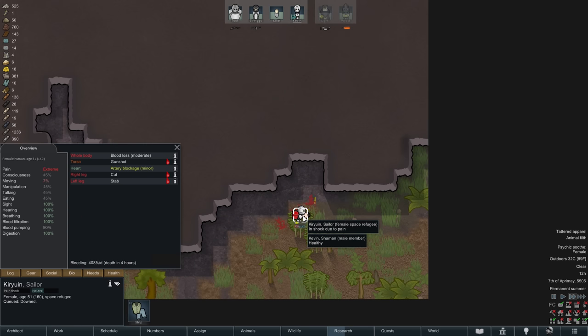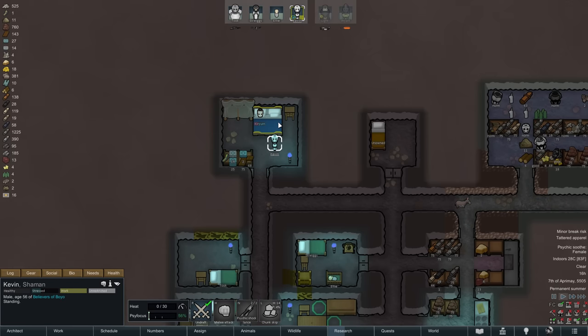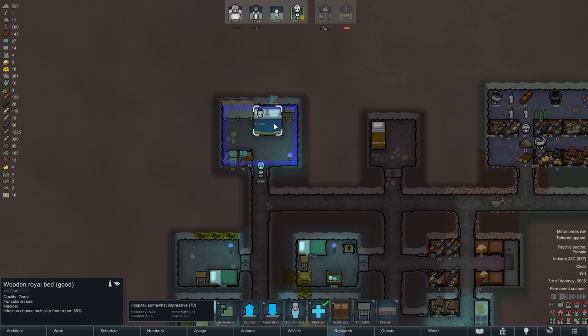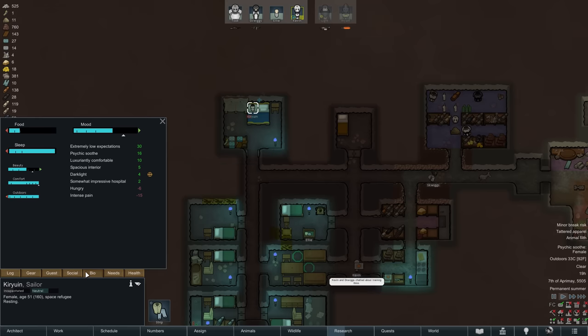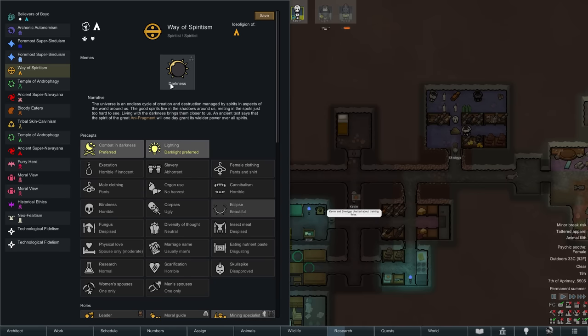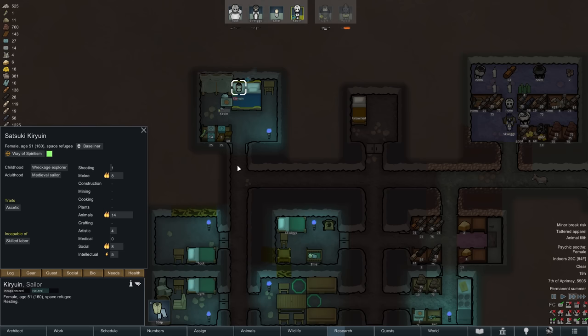For now let's make sure that she does not bleed out on us, and then we can get her acquainted with our already somewhat impressive hospital. Yes, this is definitely the nicest room in our entire base, and who knows, maybe that is already enough to get her to stick around. One thing that I also noticed then is that her ideology is centered around the darkness meme, which would definitely be well suited for life underneath the mountain, but again, let's not get ahead of ourselves.